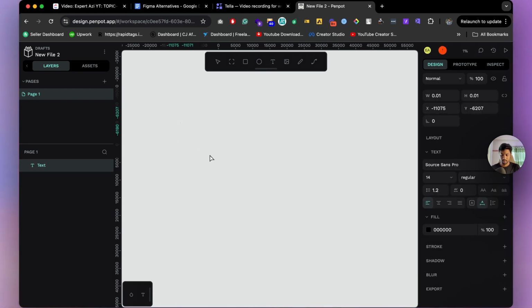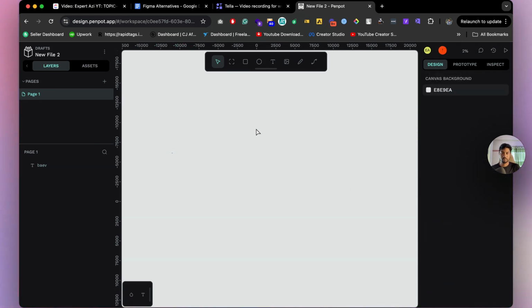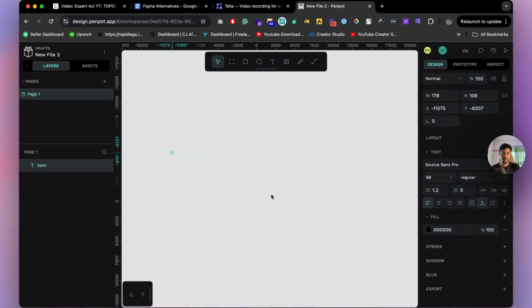Okay, let's try something like nav. Oh, okay, so when I type it, I see the same option there. Okay, where is my text? Where is it? And let's say I'd like to go with 88 pixels. It's 88 pixels, but it looks pretty short. Okay, I'd like to control something.